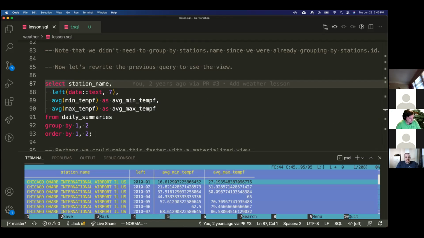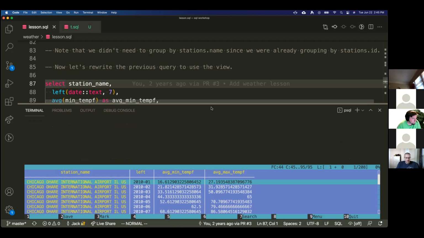So views aren't something that I use all the time, but on occasion when you have one complicated query that needs to be used multiple times from multiple places, extracting that into a view can be really convenient. Now it still has to do all the work though.